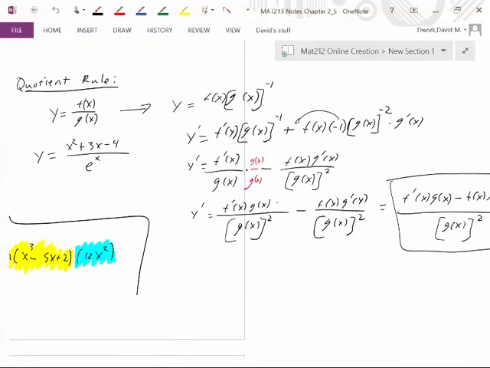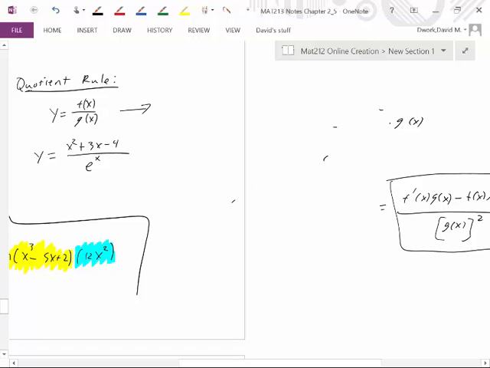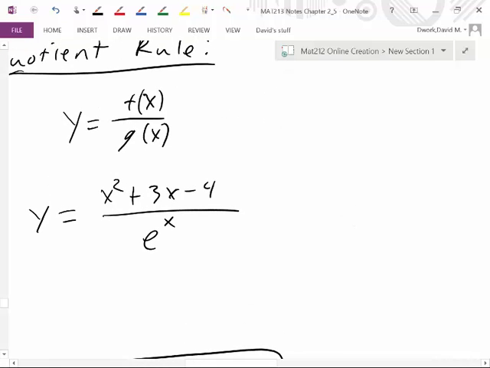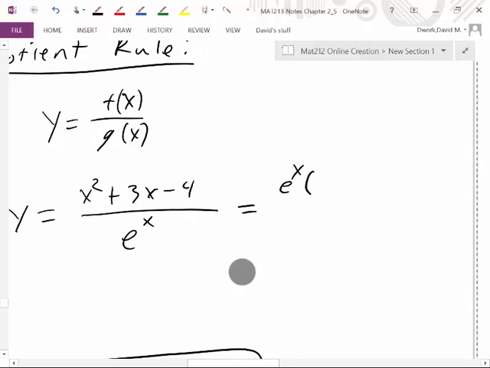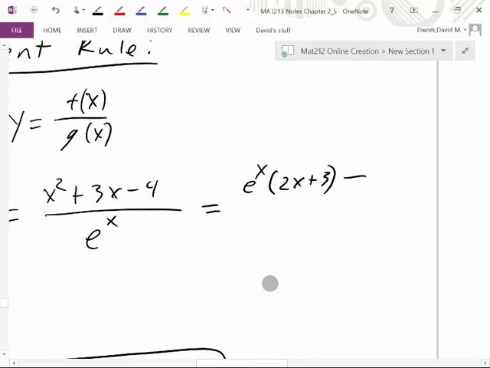So we've gone through all that, so I'm going to clean this off because I'm sure you can rewind the video and see it there. And let's do this problem using our little rhyme. Okay, so here we go. Let's do our problem. The quotient rule, once again, you should have it in your notes, which was low d high minus high d low all over the square of what's below. So here we go. Low times the derivative of the high, low d high. So what's the derivative of x squared plus 3x minus 4? Well, that's just 2x plus 3 minus the derivative.